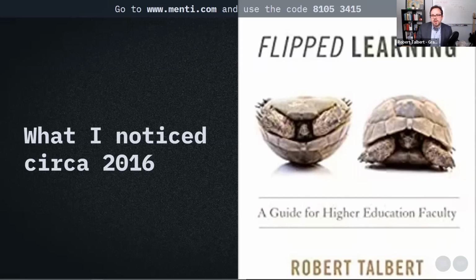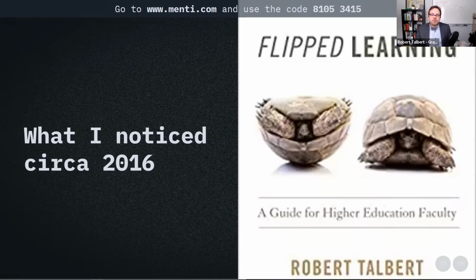And that's the fourth thing. Flipped learning, when it was first introduced, was enormously disruptive. And I mean that in a good way. So if you go back and read some of those early papers around 2015 to 2017, you see a lot of great things happening. Flipped learning improved student engagement and performance, including attendance. More learning happened. Faculty were happier. Students were often happier after a while once they got used to it. It really upended the entire way that college instruction worked in a way that was frankly sorely needed at the time and still is now.